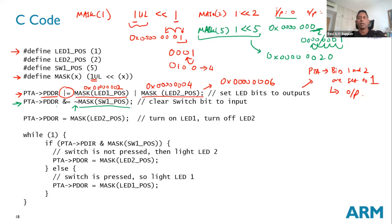So when I flip this whole thing, it will become 0xFFFFFFDF, with bit 5 being 0, so 1101 and then 1111. So when I do the complement, this is what I'll get.